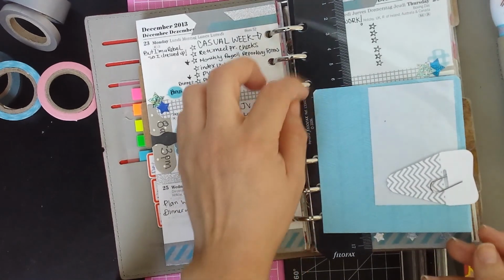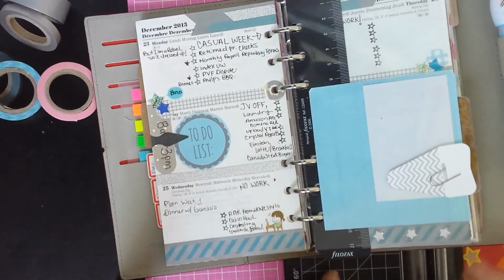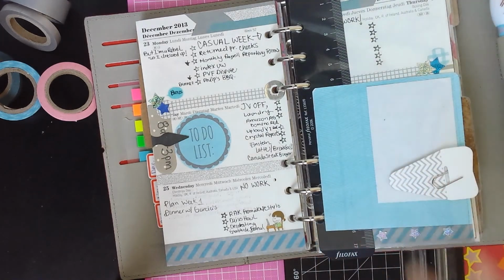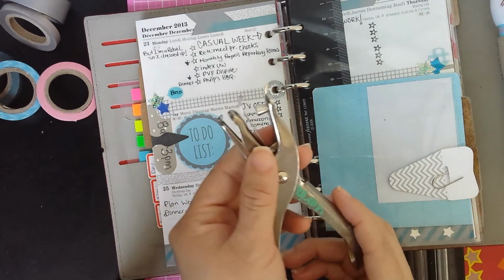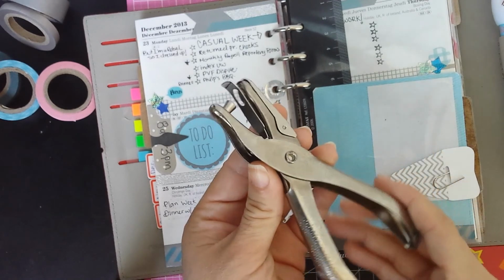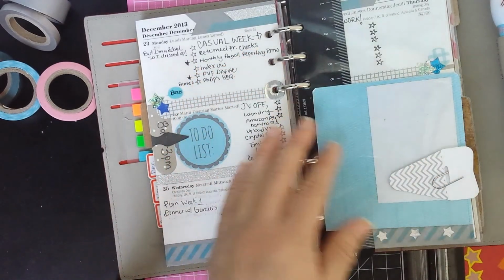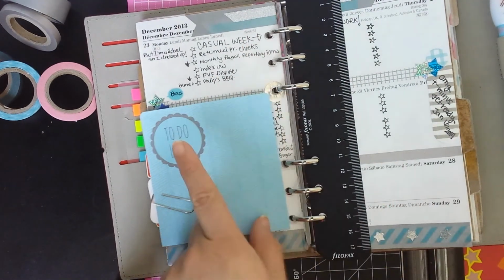And then use your hole punch, whatever hole punch you have. Obviously, if you have a professional hole punch, it's way better and your holes will be even, because I just have this cheap one, which I'm dying to replace, because it's kind of painful to hole punch with this. But any hole punch will do. Anyway, so I have some of those sheets, like I told you guys, that are the transparency sheets.